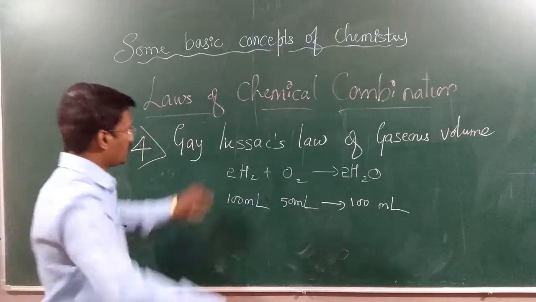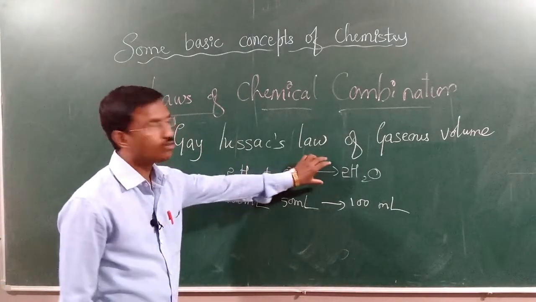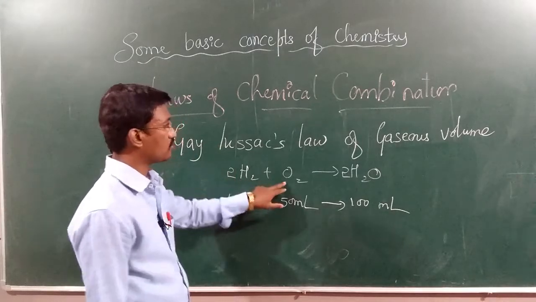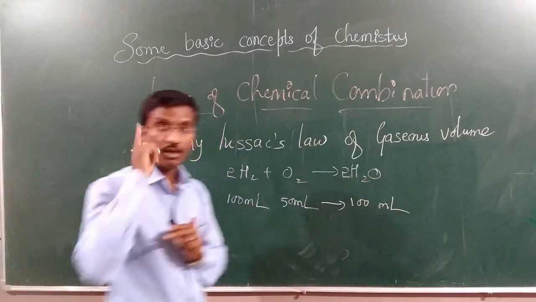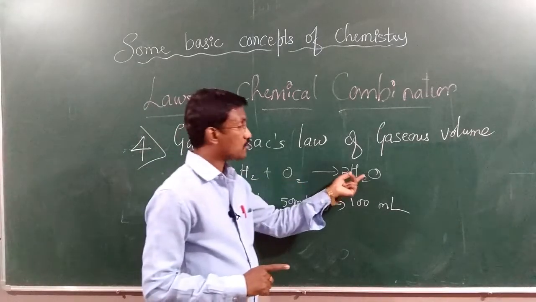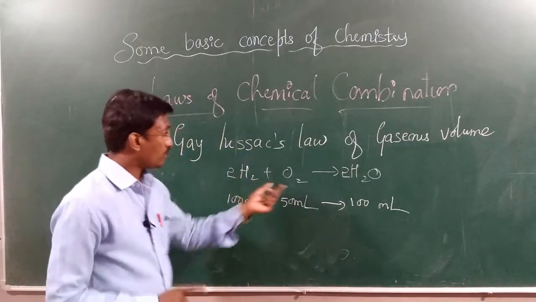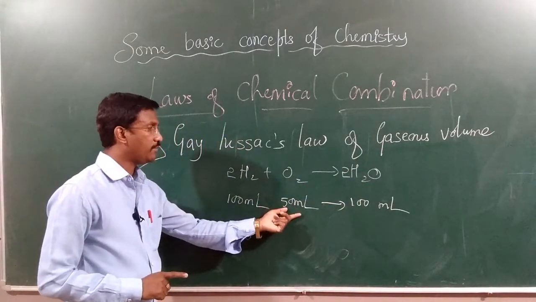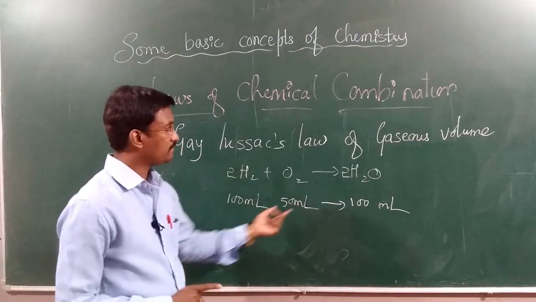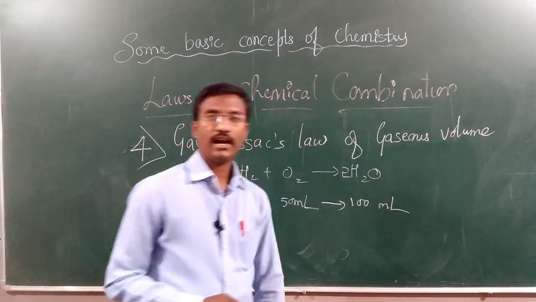So that's why sometimes they are not giving you the reaction. If they have given, they will give only a sentence: hydrogen plus oxygen gives water. At that time in your mind you have to calculate that hydrogen is 2 mole and oxygen is 1 mole, whereas water is 2 mole. So if 1 mole you have taken as 50 milliliter, for 2 mole you have to take double of that, 100 milliliter, and here also 2 mole is nothing but 100 milliliter.